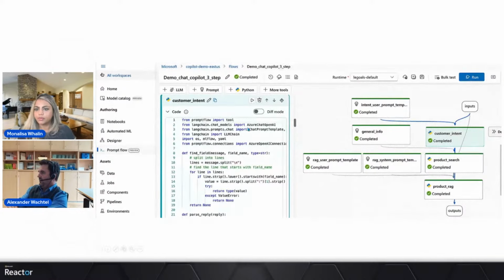So if you are going to hit customer input, where we are now in this section, then you can see there's a lot of code we can provide from Visual Studio Code, for example, on premise, or we can just provide it inside Azure Machine Learning Studio. So that's a really great idea. You don't need anything on your machine. You can just provide it with Microsoft services, and then you can see, okay, this is a Python code that you defined to split something on your lines and just provide the information there.